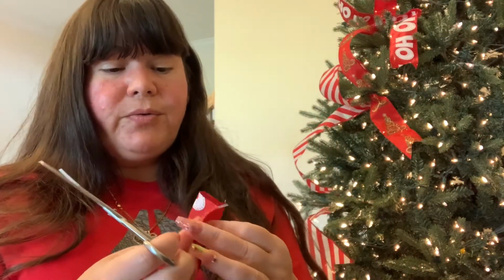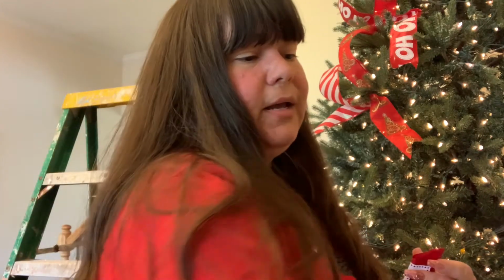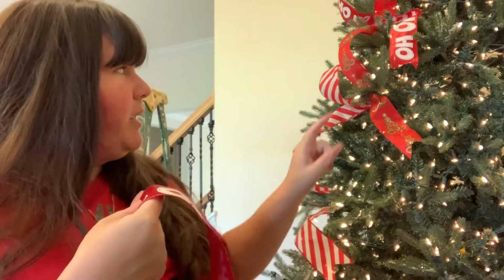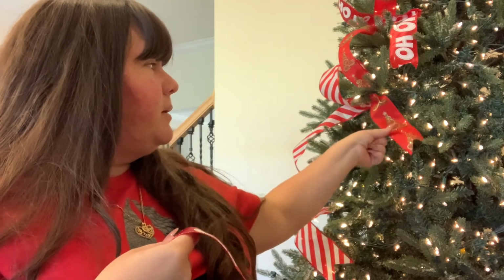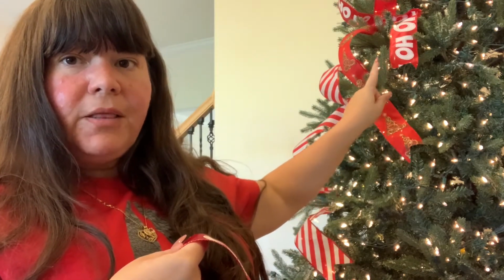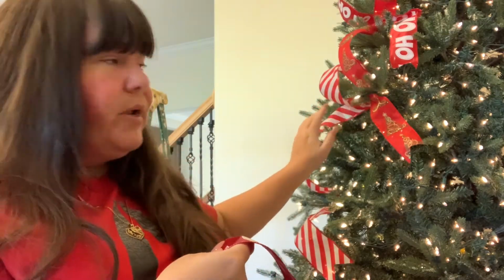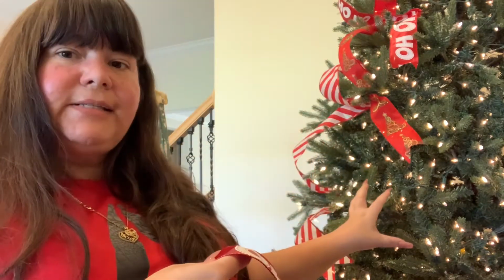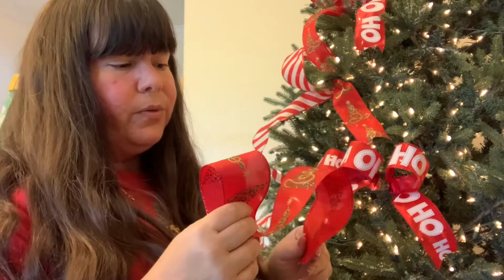All right, so a different type of method that I want to use is going to be kind of like a bow structure. And I'm going to be repeating. I have used all of the 3 ribbons that I wanted to use, which was the one with the tree, the ho ho ho, and the candy cane. So now I'm going to go ahead and bring that ho ho ho down here to keep the pattern going down. The last type of ribbon I want to show you guys is a double loop bow.